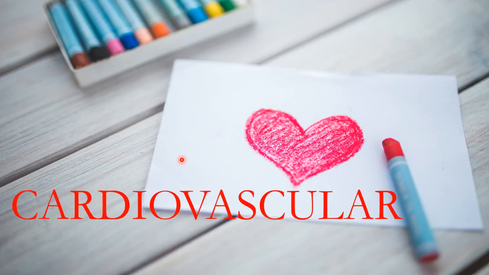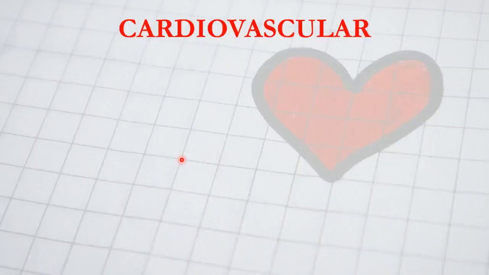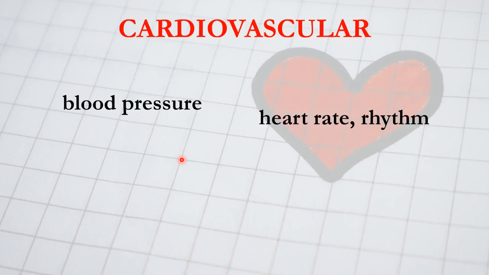Let's go to letter C, cardiovascular. So onto cardiovascular, what do we assess? We cover blood pressure, heart rate and rhythm. Isn't it observations or vital signs you're talking about? Yes, because they fall under the cardiovascular assessment. You have the blood pressure, the heart rate and the rhythm, you have temperature even.